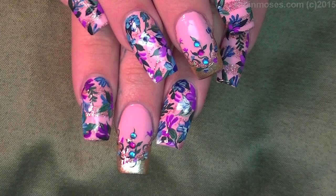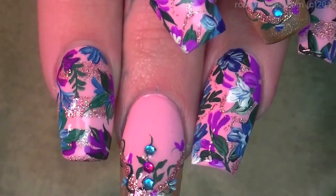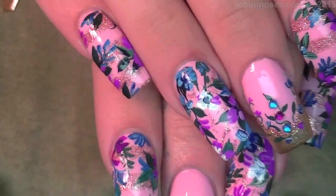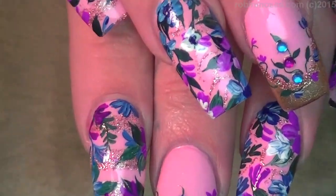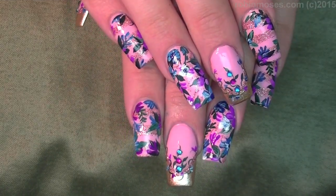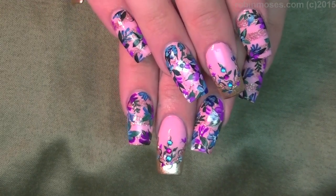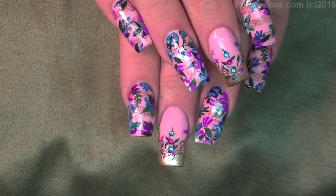Okay, and here is the finished nails. Let me zoom in. There we go. That's a bad habit — I always say scroll because of the way my camera is. Anyways, I upload every Monday, Wednesday, and Friday. You can catch me at Robin Moses Nail Art on Facebook fan page, on Instagram, and on Pinterest. A shout out to SexyRide1 because she's been texting Juicy and I while we've been doing this design. I just want to say hey. And I will be back with more. Everybody have a great night. Bye! Whoop whoop.